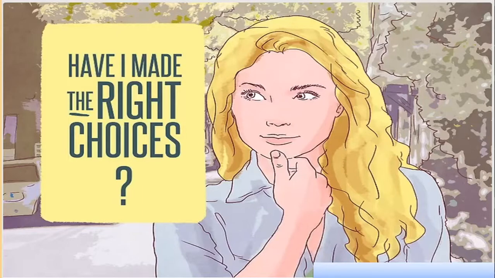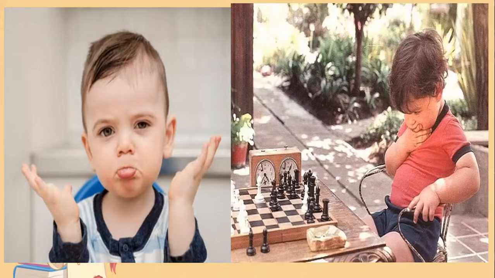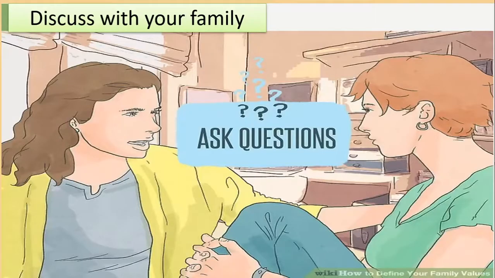And sometimes when you have to make a decision, when you have to make a choice, at that time also you need to think about it. You need to think whether you're doing the right thing or whether you should do something else. And after thinking, you should also discuss this with your family. Okay, for example, if you feel that after the third standard you want to change your school, you want to go and join some other school, you cannot do it without anyone's help, isn't it? So you have to ask everyone in your family to help you with such decisions.